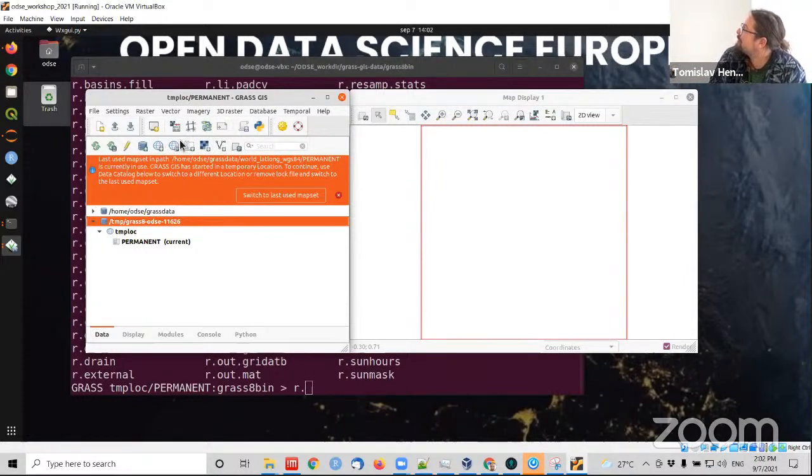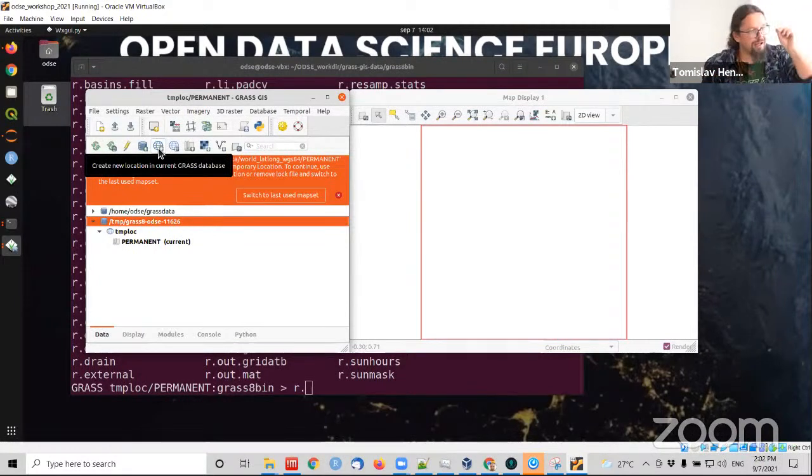Here's the most important toolbar for now. With this toolbar you can organize your data, and the fifth icon from the left, a world with a plus sign, is designed to create a new location, a new project.